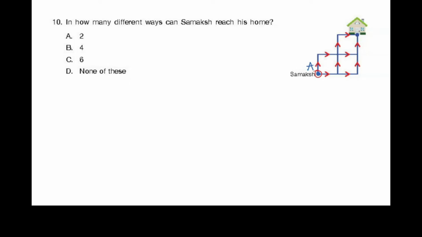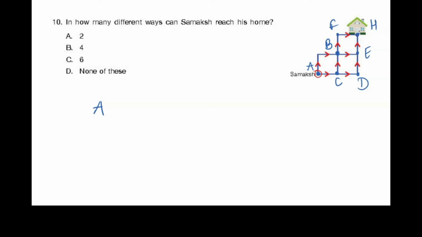So this is A, this is B, and here I'm just marking points where there are two ways to go. So let's check A. We are just marking points to every corner, every vertex here. A, B, C, D, E, and F, and this is home. Let's write H for home.